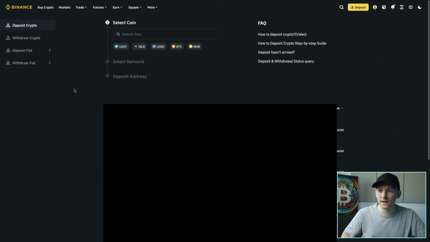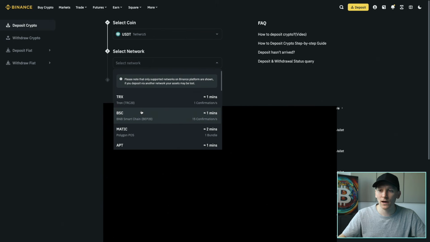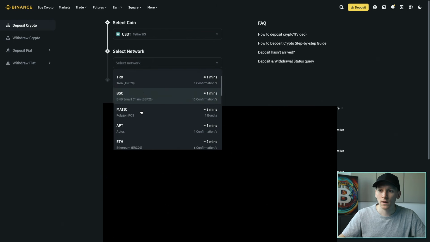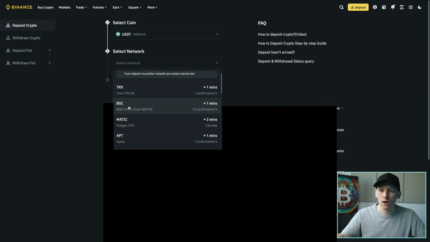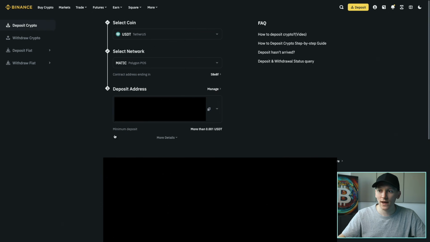From here, I can make a deposit and get my deposit address for my other exchange. So I'm going to press USDT, and then I'm going to select the network. Now from here, we have to make sure that both OKX and the other exchange are using the exact same network. So for example, BNB Smart Chain, OKX don't support that chain, so I can't use it. So I'm going to go down and let's try Polygon here. And that's my wallet address, so I'm going to copy this, then go back to OKX.